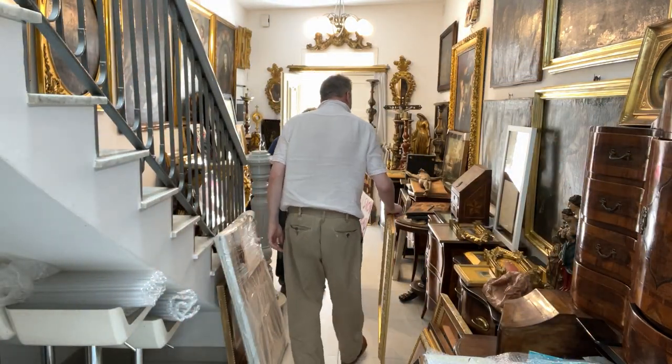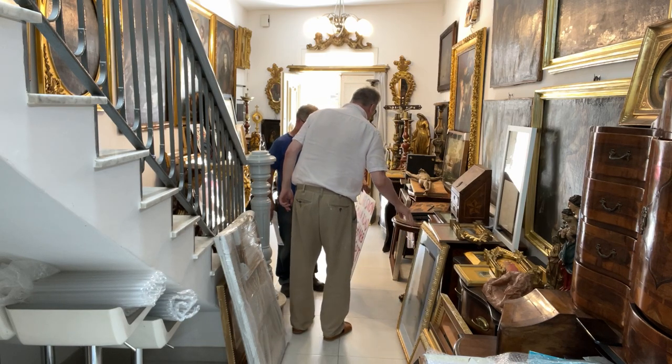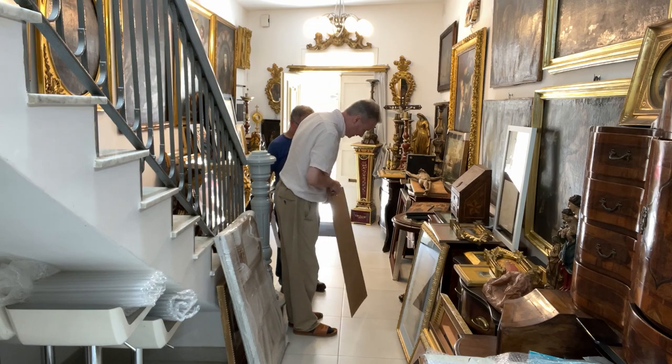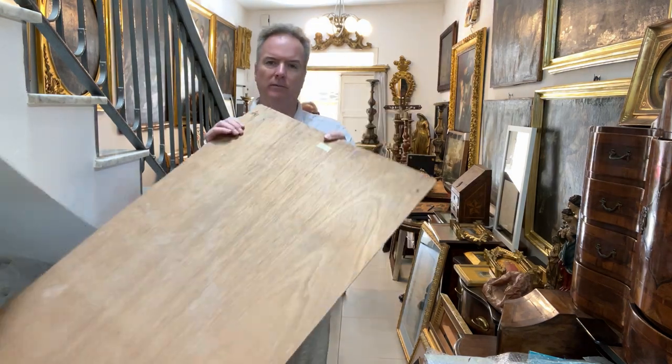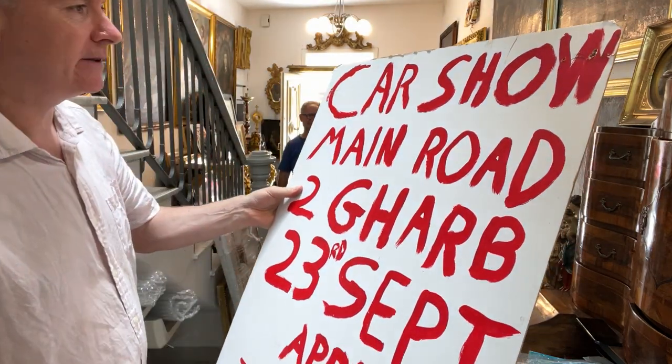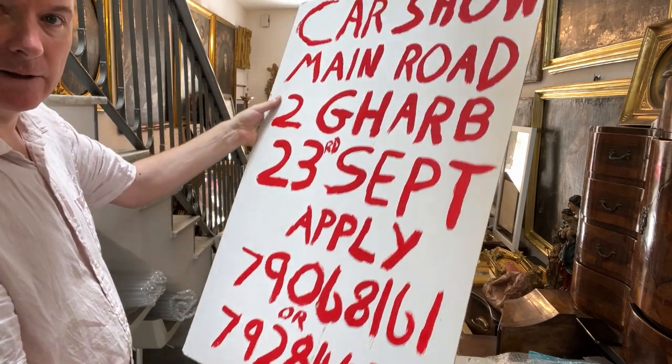So it was in one of the pictures. It was in one of my pictures. Yeah, I think so. Let's show the camera. Oh, I see. Come back from the framer. It was in one of the pictures that had been reframed. So I'll keep that. I think that's quite good.